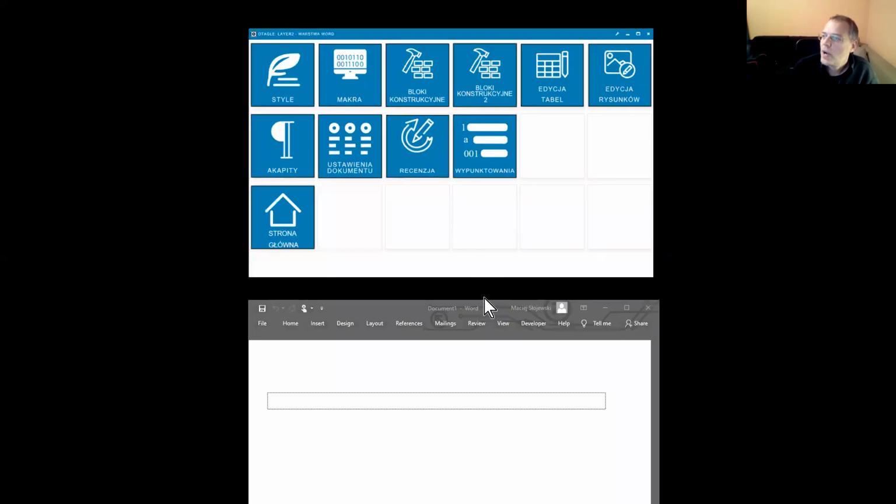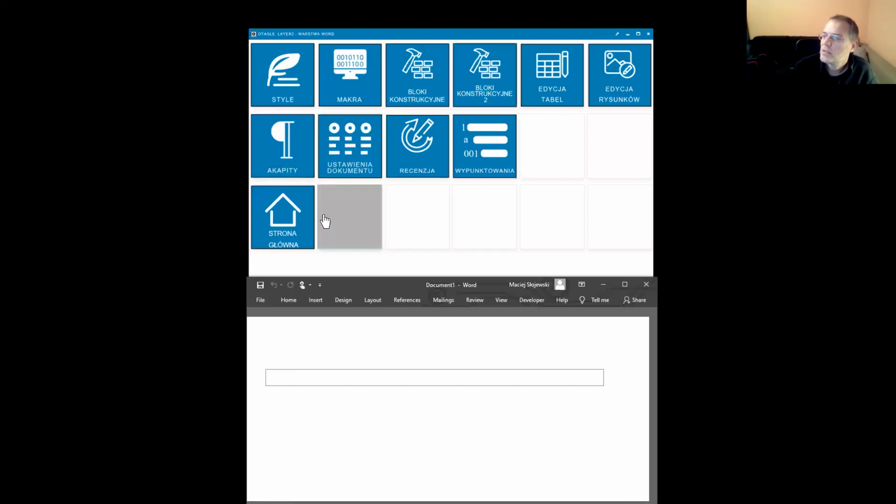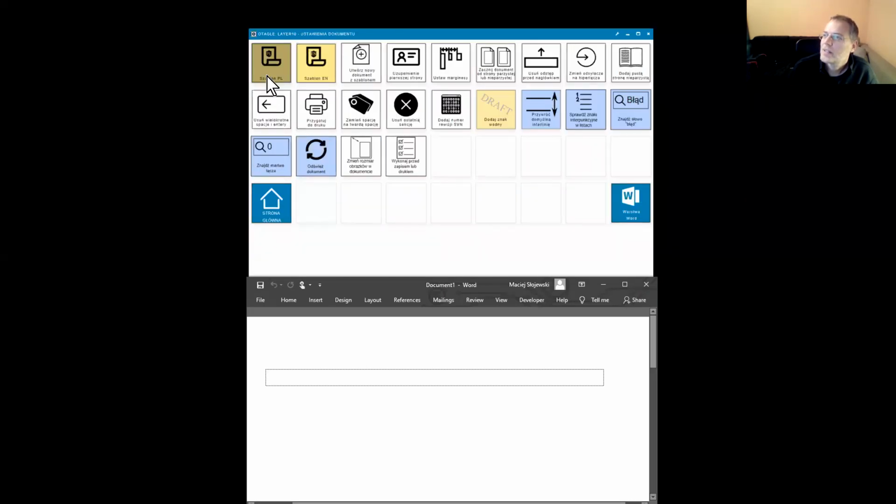I can show how it works. Now I have opened the document, and let's do some actions just as an illustration. Now I'm assigning a template to this file, and it should work.